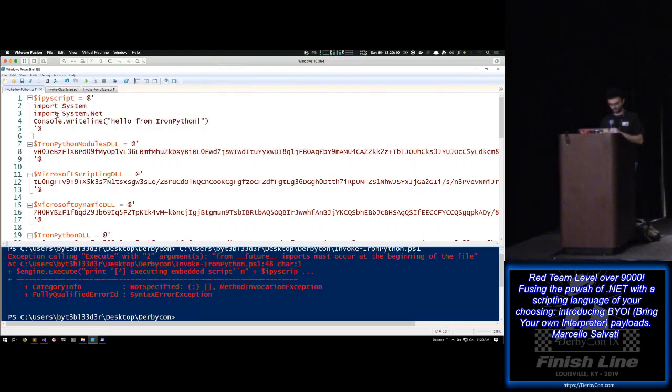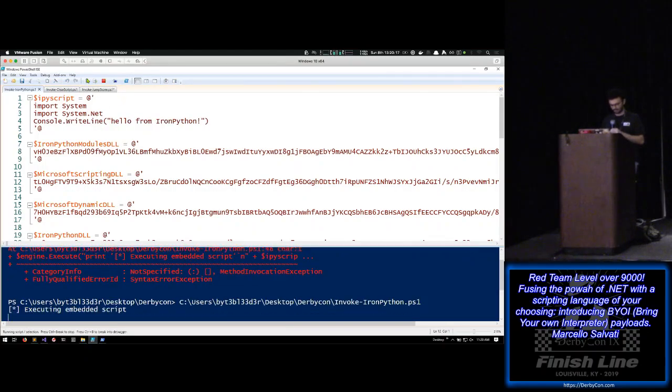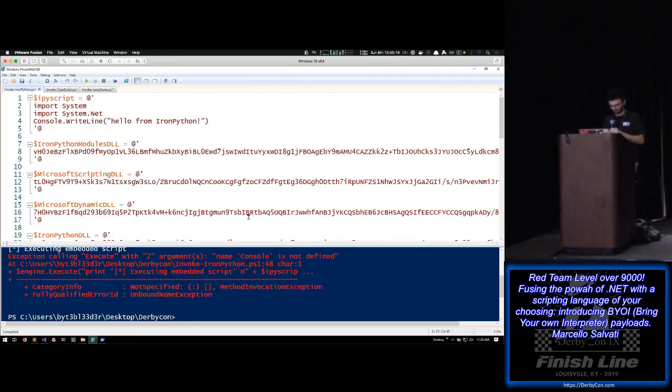Build it from IronPython. And this is not going to .NET. There you go. Or maybe not. Console is not defined. Well, that's great. Okay. Well, yeah. See, I jinxed it. The next one will work though. I tried it.